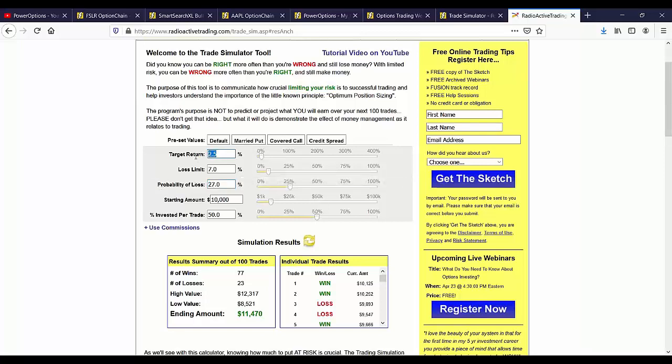One, I wanted to show how important it is that on average in my bull put credit spreads, I'm looking for a 15% return on my 2-week out spreads, and I'm going to control my loss limit to 50%. That sounds high, but it's a leveraged spread trade. Remember, when the stock starts to move against you, I want to stop it at a 50% loss limit that we had in that discussion there, sort of for Nick. That's one of my triggers. And I'm going to put my probability of loss at 15%. I'm looking for an 85% probability or higher. It's actually probably 13%, an 87% success rate is what we're really at.